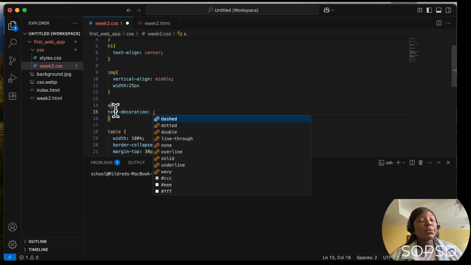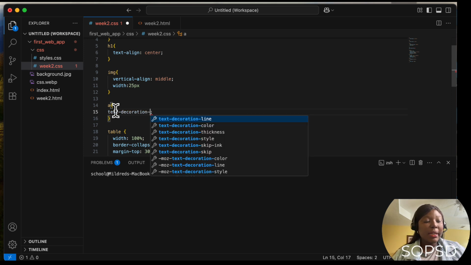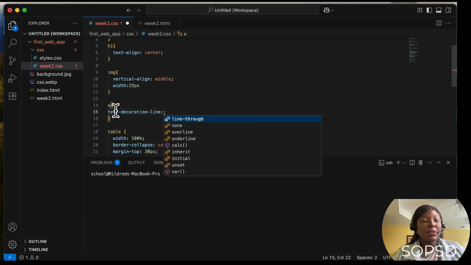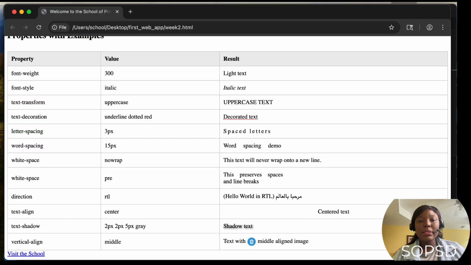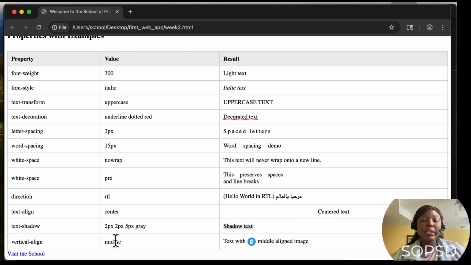Okay, and so we want to either use text decoration and specify everything that we want, or we do them one after the other. So let's look at text decoration line, for instance. We'll choose the style of the line we want. Do we want it to be none? Do we want it to be line through? We want it to be overline, to be underline. So we'll put line through, it will be like it's cancelled, right? So we'll have text decoration line through like this. But what we want is, we don't want any line, so we'll put text decoration line none like this, and then there will be no line for the link, so we remove the line.